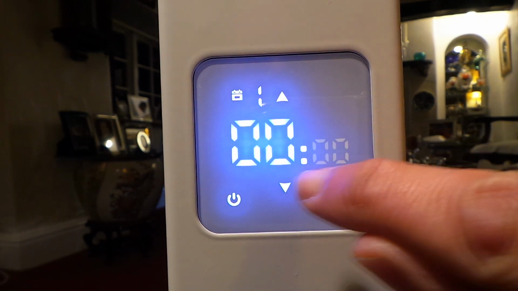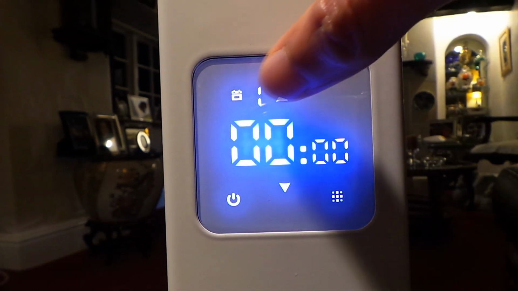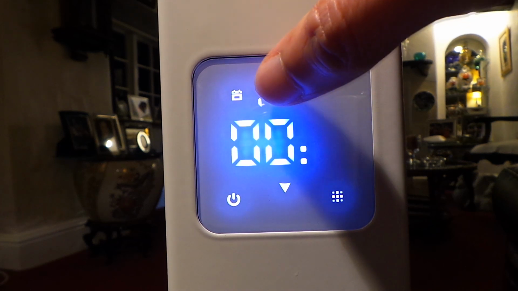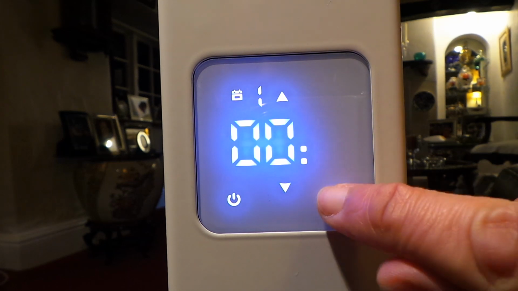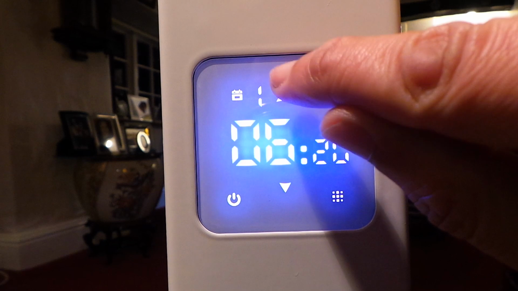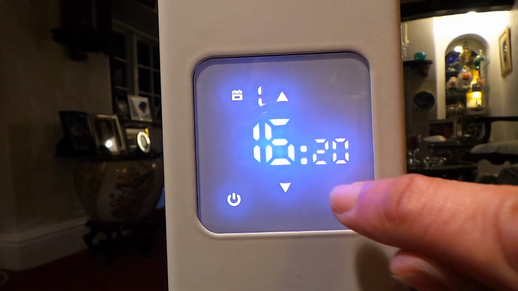First of all, we set the minutes, and we said it's about 4:20, so let's increase the minutes to a value of 20. Once that's done, we do another short press and it allows us to set the hours. So 4 o'clock in the afternoon is 16:20.